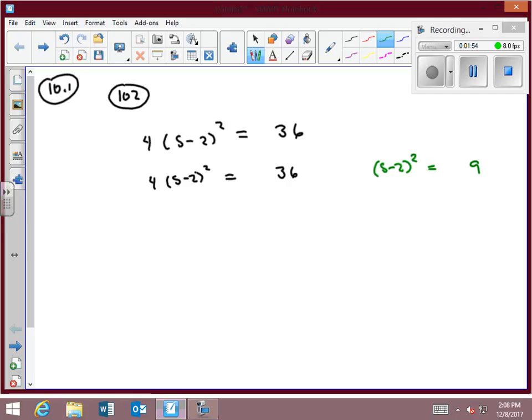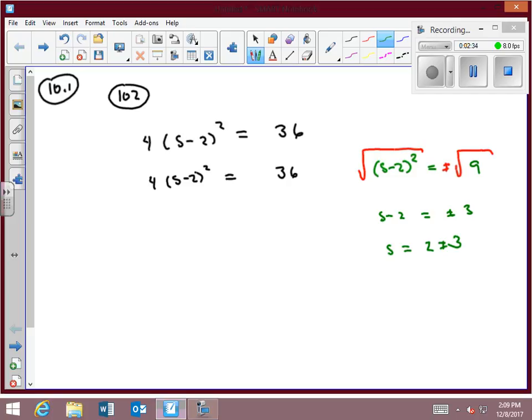Okay, the right one. Now, if you see that and you say, I can use the square root principle, so I'm going to take the square root of this side, and then plus or minus the square root on this side. And then what I'm going to do, this is s minus 2, and this is plus or minus 3. And then s is equal to 2 plus or minus 3. And I've got my answer, right? That quickly.